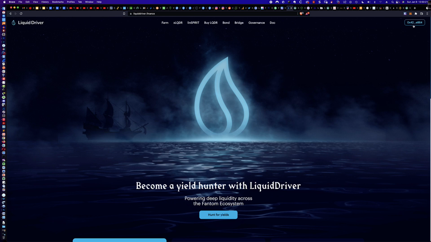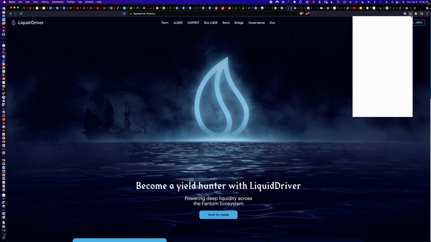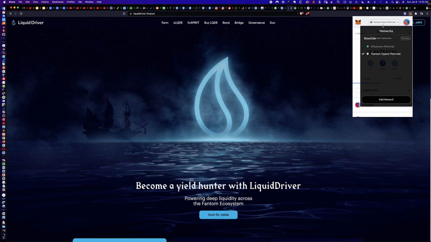However, when you go to do this, it's probably going to come up with that little ubiquitous MetaMask wallet box that shows up here, the dialog box, asking you to approve the addition of the Fantom Opera mainnet. And what does that look like? Well, it looks like this. You can either have the Ethereum mainnet as the network that the MetaMask wallet is using, or as you can see here, I'm using the Fantom Opera mainnet.